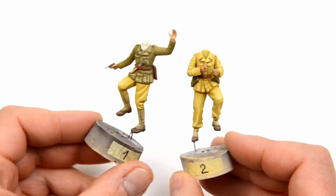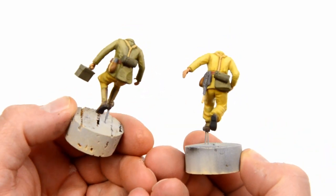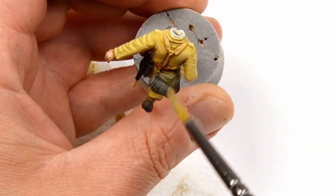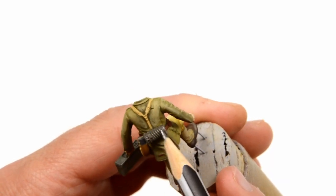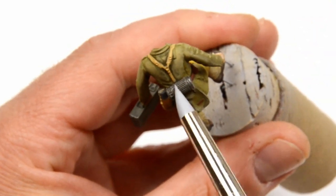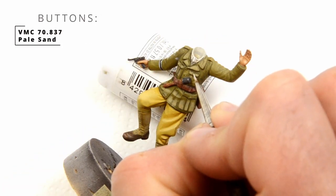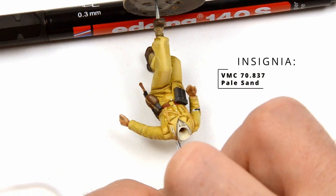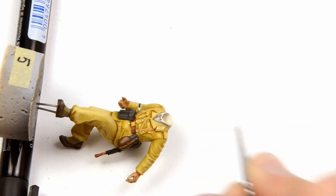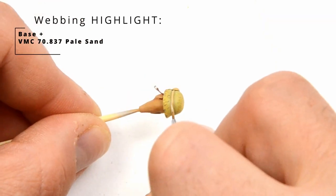The uniforms are more or less done. Now we will do some gear, and later we will finish the uniforms with the final details. For the metal parts, I started with a black wash in order to obtain strong shadows, then I did the highlights with some dry brushing. The final step was some worn metal effect with a simple HB pencil. The other gear — bread bags, pouches and water canteens — was done the same way as the uniforms, but I was only using one highlight and one outlining shadow. Now we will bring out those buttons with some pale sand. Also the white insignia was painted in pale sand — if the detail is there, at least try to paint it. No worries if it isn't perfect, you will be rewarded in the end. Some life was added to the webbing with a highlight — pale sand was added to Iraqi sand. The same mix was used on the helmets too.